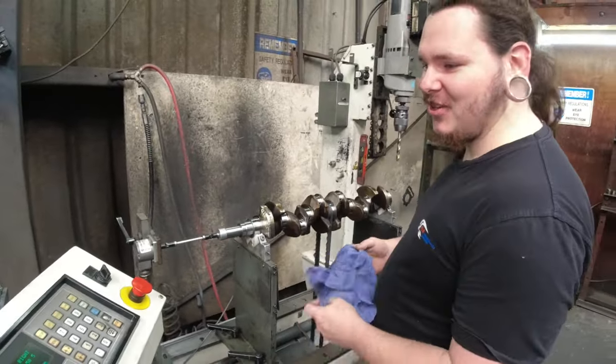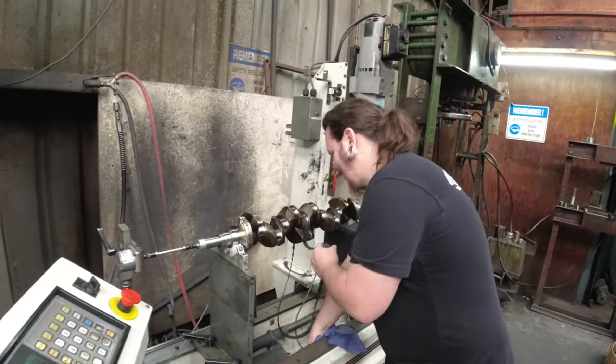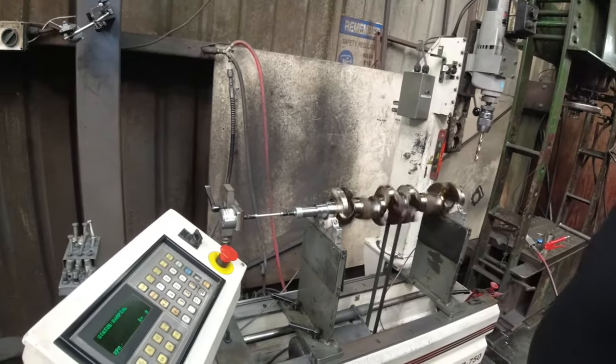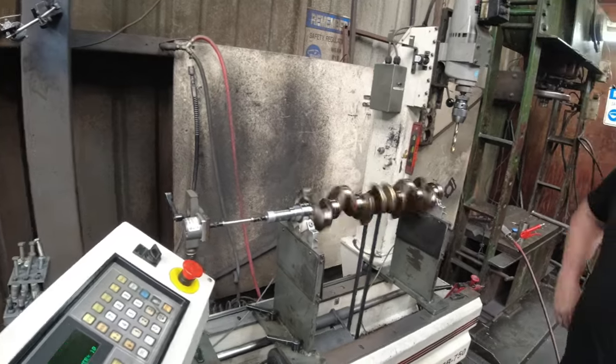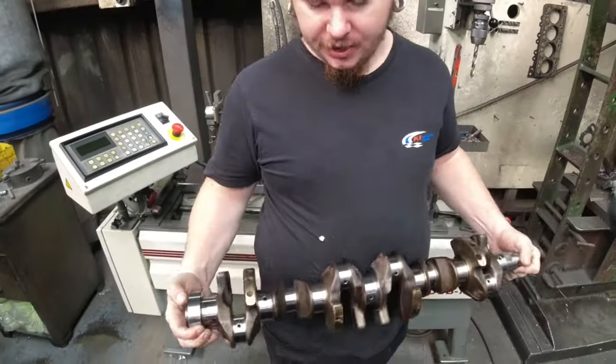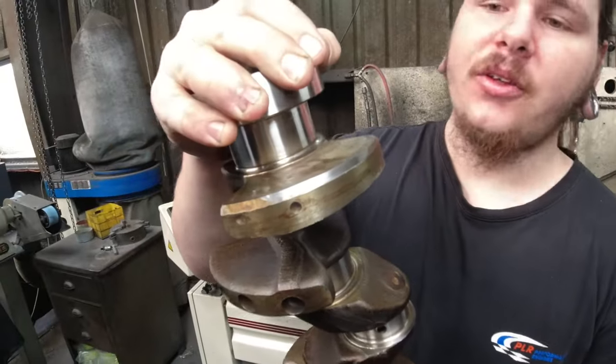Just attack it with an air linisher. Yeah, you literally attacked it. That's sick. And we spin it again. Outside of the belt's got a bit better traction. Oh, you flip it over. Yeah. Oh, cool. So we've got one balanced RB crankshaft. Woo! That's all we had to do.